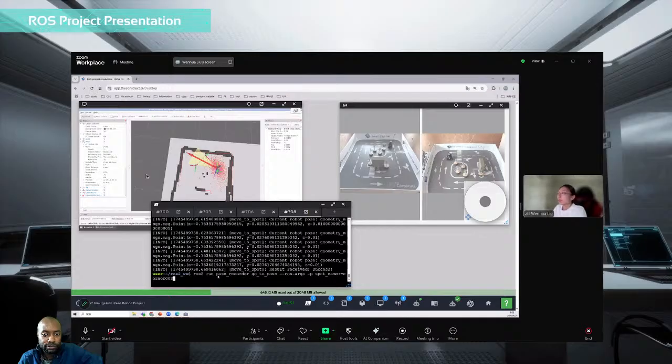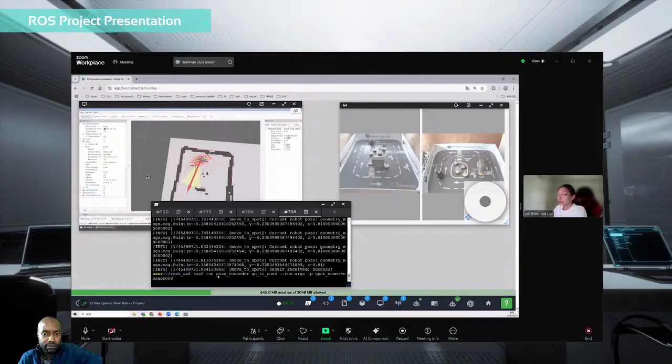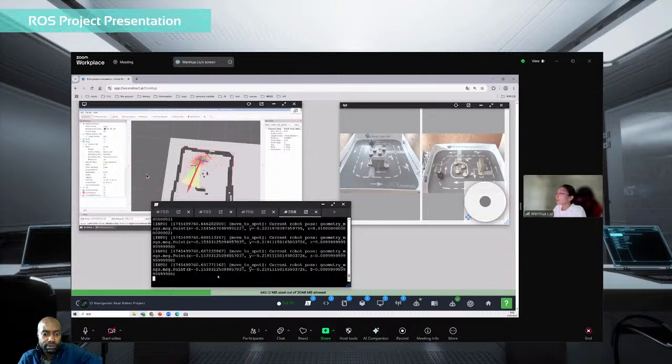And I got another position in the middle of corner 3.